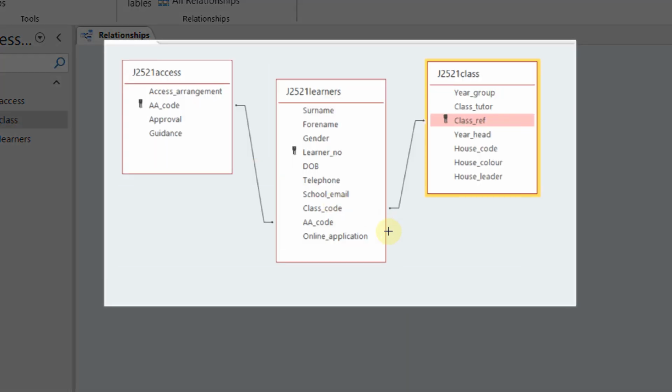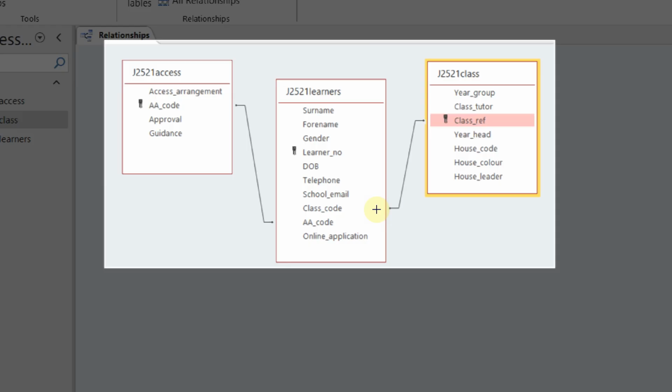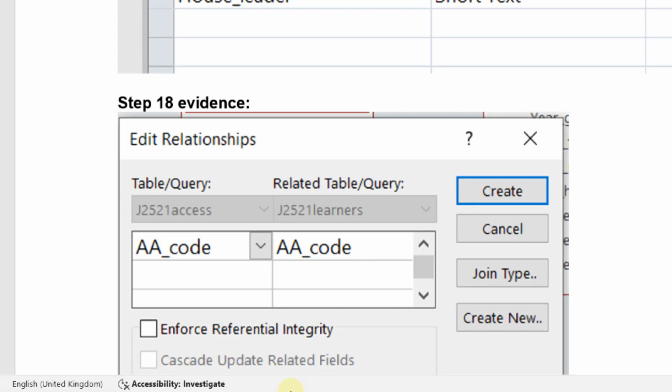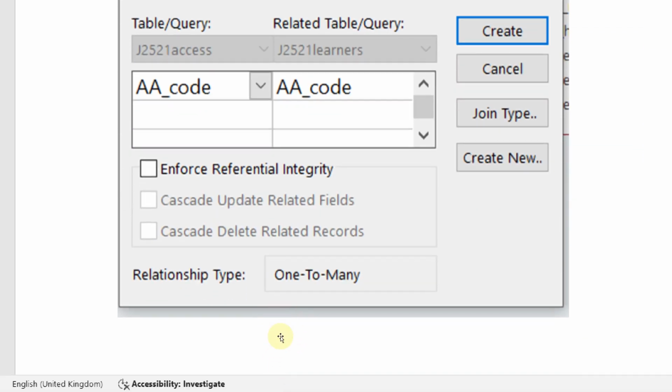I don't want to do it again because for me it's all clearly visible, but if you want to be super sure that you did all correctly, you can also take a third screenshot. In our case, we have two relationships plus one big screenshot. You unfortunately cannot just make one big screenshot instead of those two small ones, because you need to show that you have a one-to-many relationship. Here it says one-to-many.